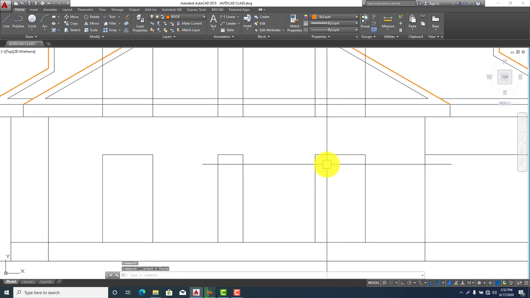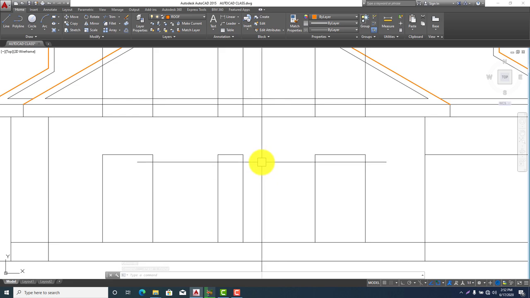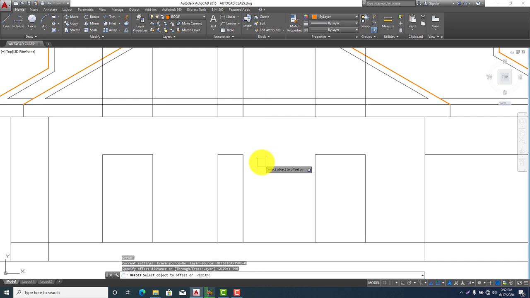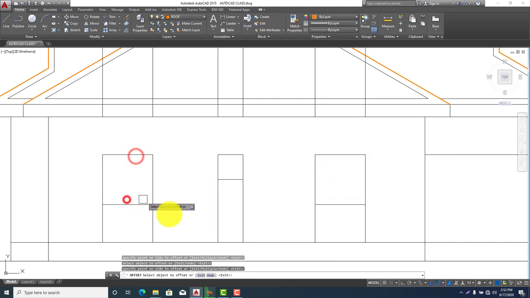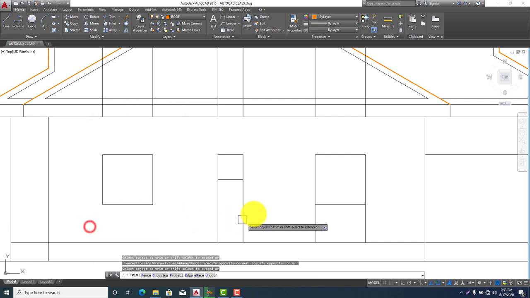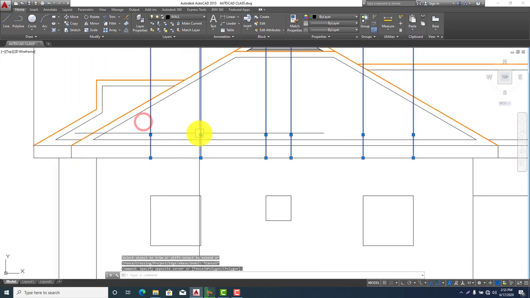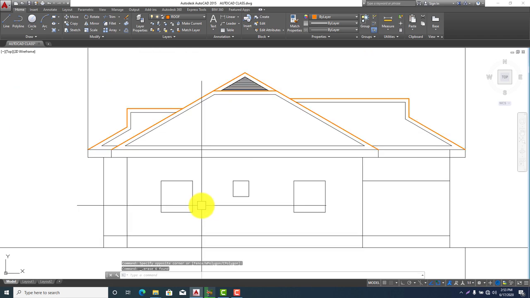So the size of the window for the toilet is not always at the same height as the rest. It's about 600 by 600 window. That's the usual size that is being used. So we say offset 600 for only the toilet window like this. Then the rest we can go back to our 1200. So offset 1200, because you can't imagine you taking your bed and someone is seeing you from the window. Get the concept. So that is it. So I can delete this. So we've brought out the position of our window.